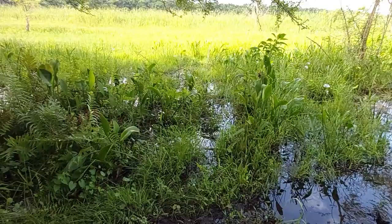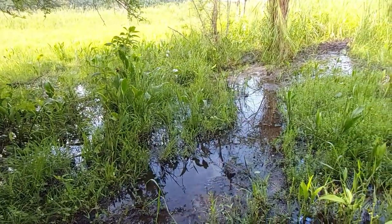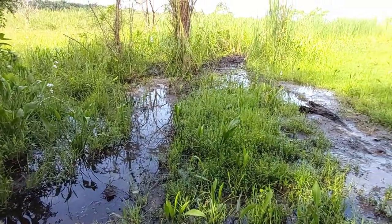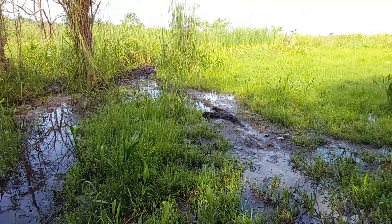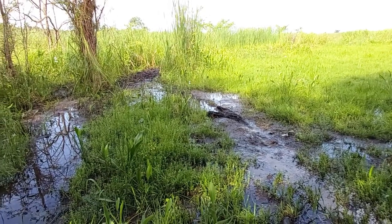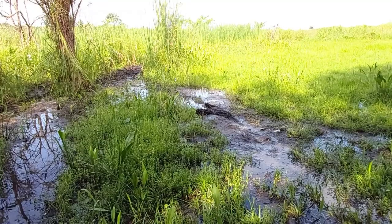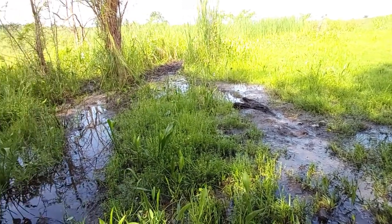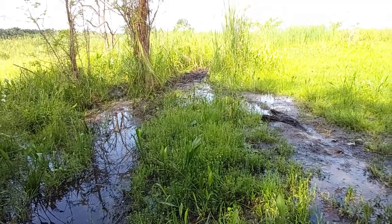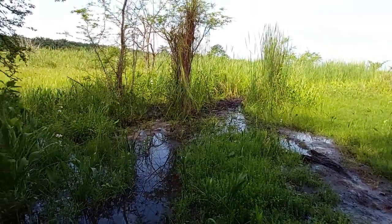As you can see, it be a mud and soft mud. You have some part in the Morass, right? When you walk on it, it just a shake. So them call it the shaky bed. You can't stand up on it and just move from one side of the Morass go to the other side. So them call it the shaky bed. And also you have a lot of blue holes over here. A lot of blue holes. Very dangerous.